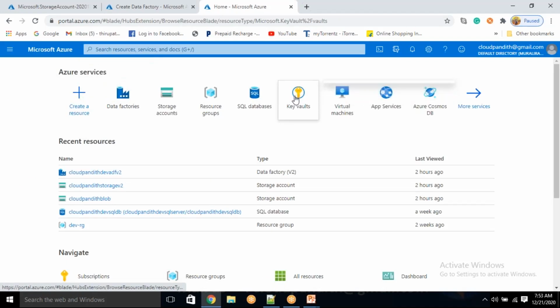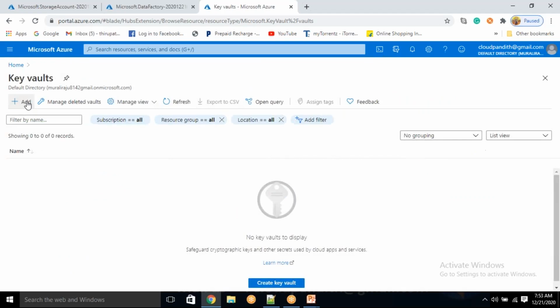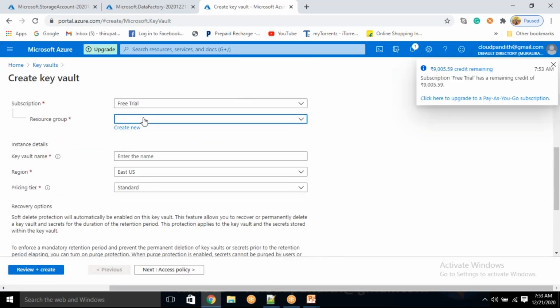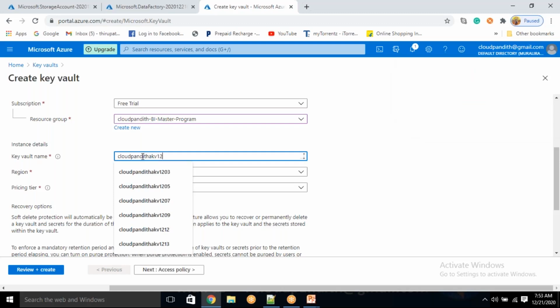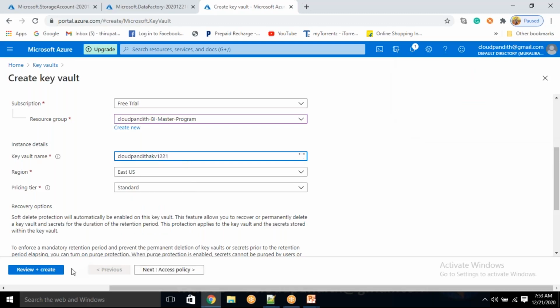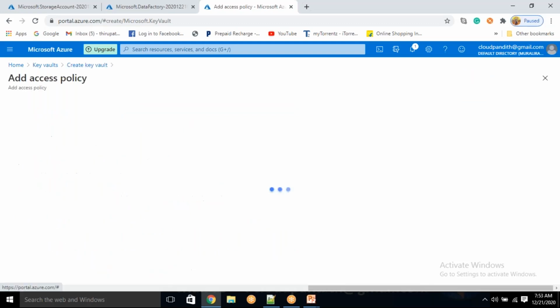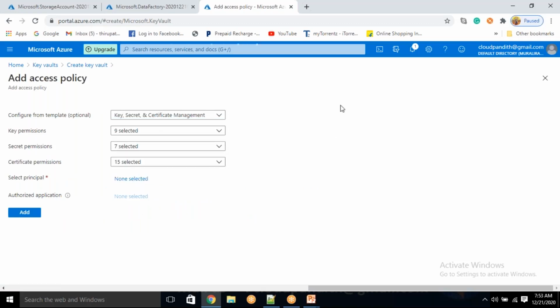Now let's create the Azure Key Vault. Click on key vaults, then click add to create the Azure Key Vault. The resource group is the same resource group, and the key vault name is cloud AKB 1221. Under access policies, let me add my data factory name. Click add access policy, give full permission, click selected.